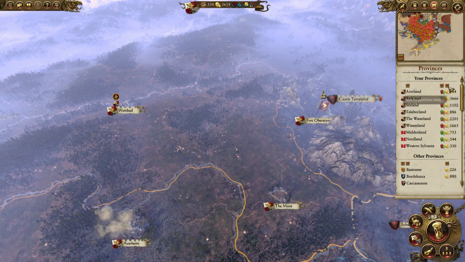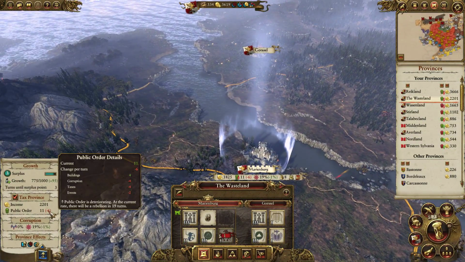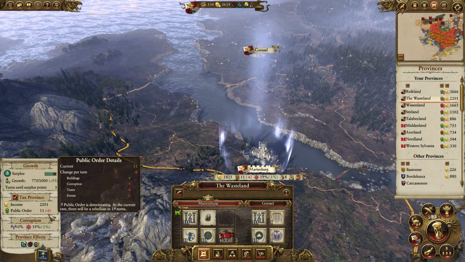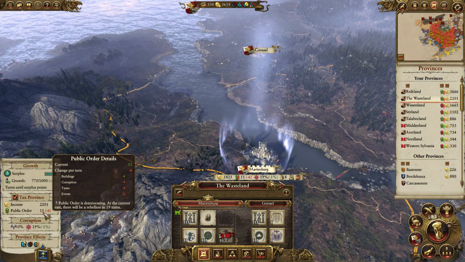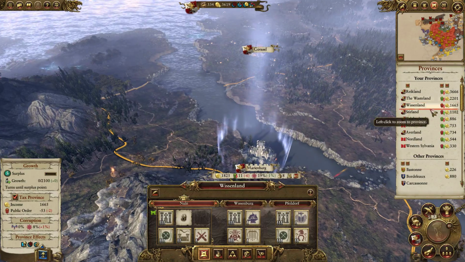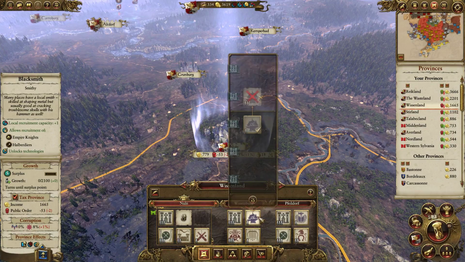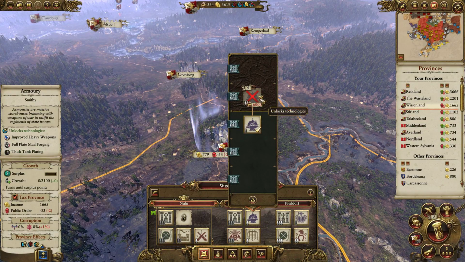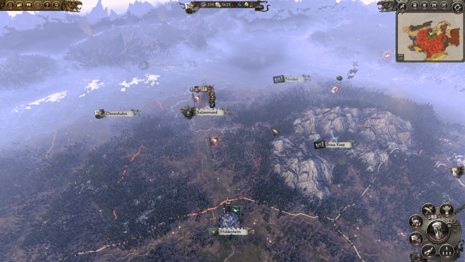Okay, how's the public order? It's going down in some places. Here's kind of bad, -6. That's interesting. Corruption, taxes, and events. I have a Shrine of Sigmar, so that'll clear itself up, hopefully. Wissenland is going down by -2. That's in Nuln. That could be a problem. Potentially, we might have to do something about that. Yeah, let's go ahead and end the turn here for now.